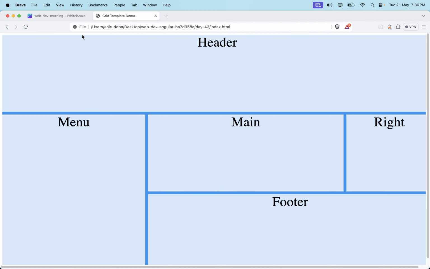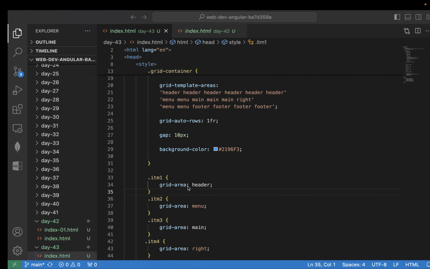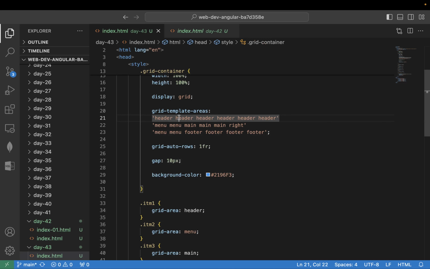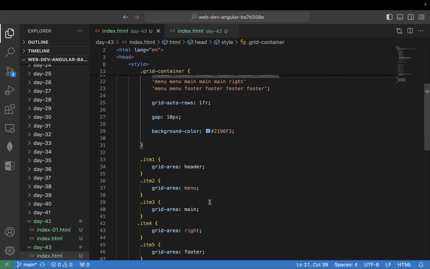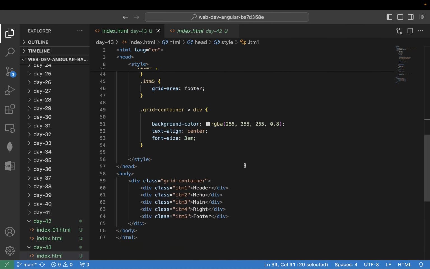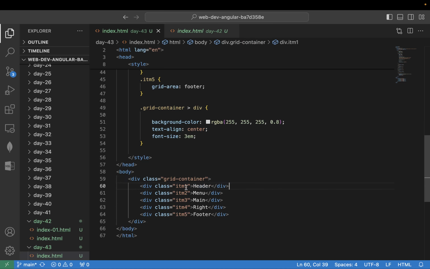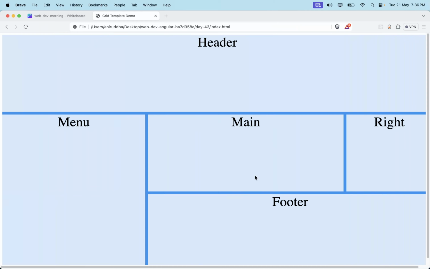So this is going to be decided by your structure: header, menu, right, and like that. So item 1, item 2, item 3, item 4, item 5, the exact structure in front of you.